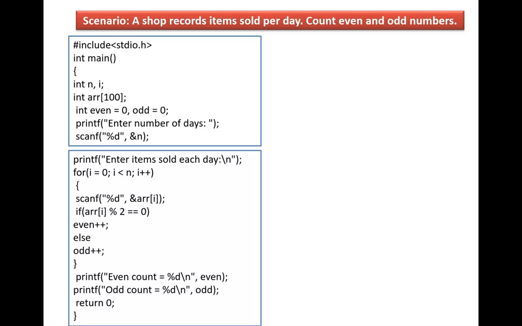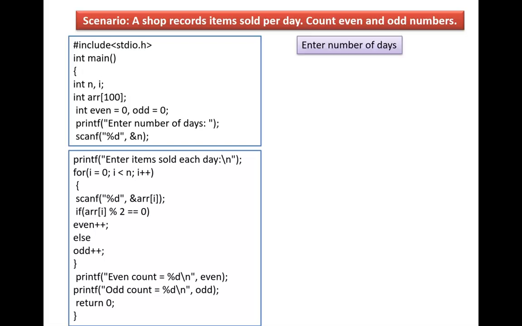If n is equal to 4, the for loop runs until i becomes less than 4. Inside the for loop, there is a scanf that reads the array, and it checks whether the item inside the array mod 2 is equal to 0. If it is equal to 0, it means that it is even, so the even accumulator variable is incremented. Else the odd accumulator variable gets incremented. Finally, after the loop ends, I print the even count and the odd count. So this is how I need to solve this problem.